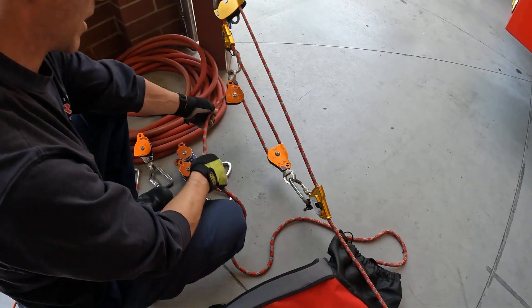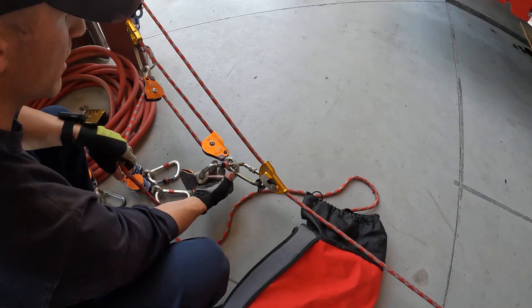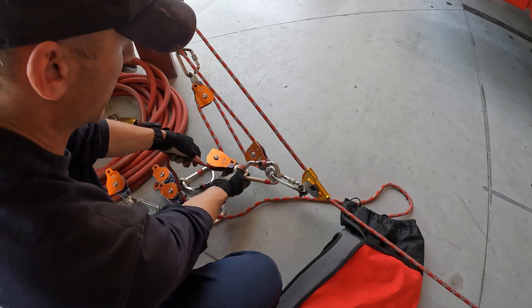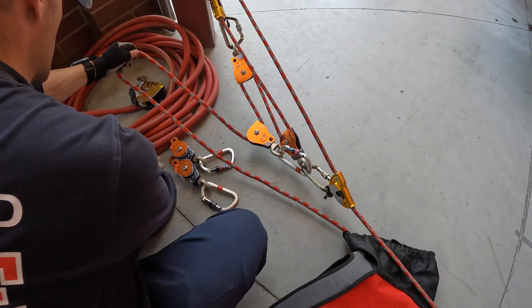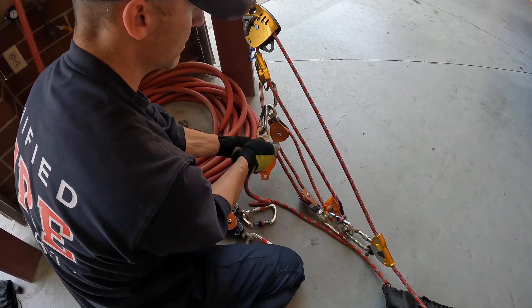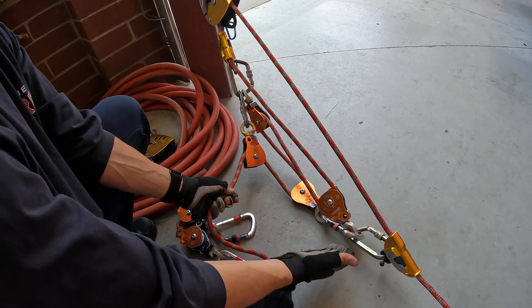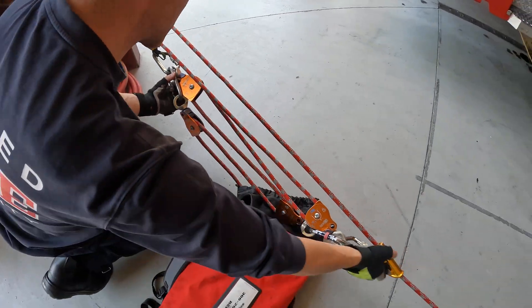Let's keep building on this and go seven-to-one complex. In reality I would use a double sheet pulley, de-rig this, and show it over again. That's seven. Do it one more time and we get nine. Route it through again — and this is our inchworm nine, our inside nine, the same thing we did with the Aztec, just done with pulleys instead. Let's extend this out and apply some tension so you can see what's going on.